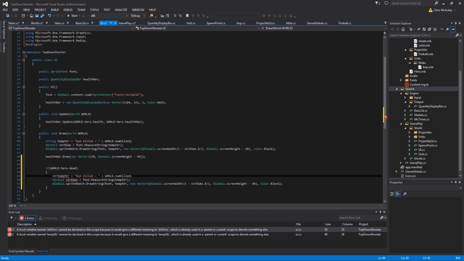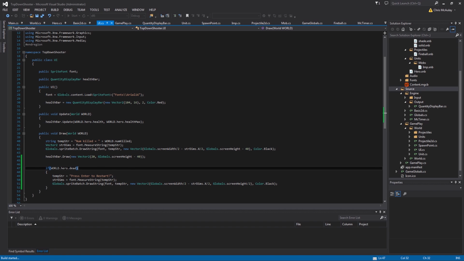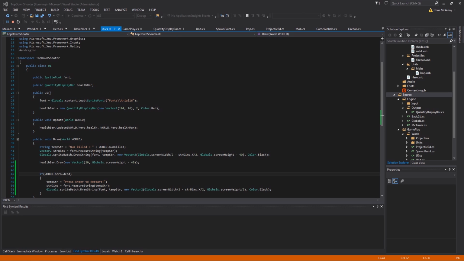But we no longer have to declare them, so we're just reusing them. That's going to be a little bit more efficient because you're not creating a new variable. So that's a good thing. And then here we're going to have, let's say, press enter to restart. That works. Don't mind my Steam going off. Anyway, so we've got that. Put that in. Color black, that should probably be fine. Let's put this in the middle of the screen, which is height over 2, and then this is actually already the middle of the screen. Perfect. All right, let's see. That should work, as long as I, again, have not broken the world.